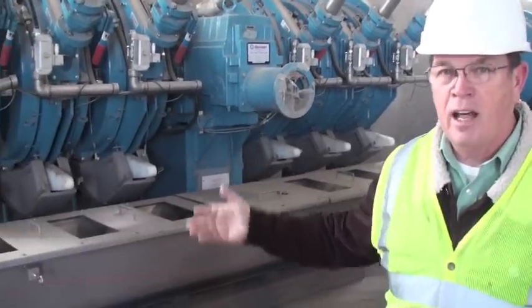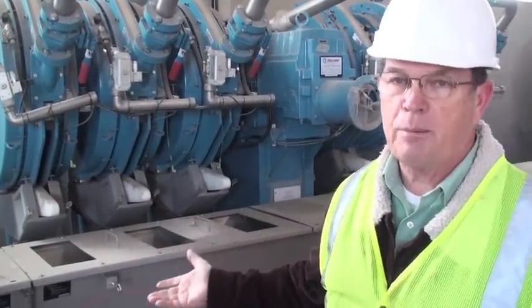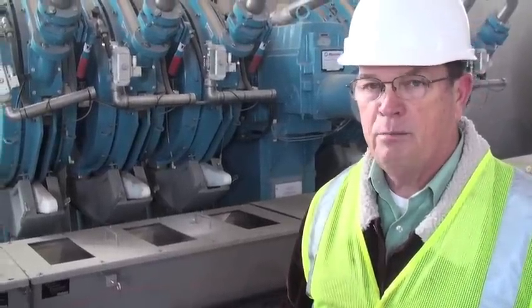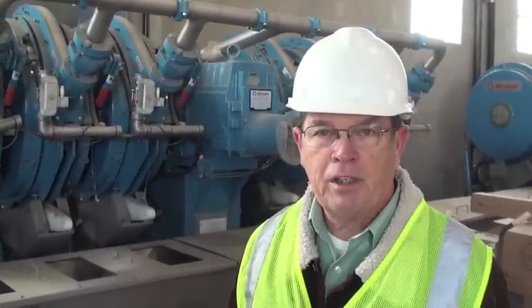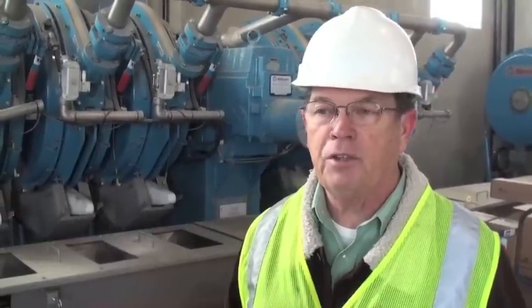There are a lot of advantages to these rotary presses compared to other technology presses, for example, belt presses, gravity belt presses, which tend to be really operator intensive. As I was saying, a belt press is very operator intensive. You need operators there all the time. It's also, if the belt gets out of adjustment or the feed gets a little off, you can have the solids literally running off the belt onto the floor, which makes a huge cleanup.